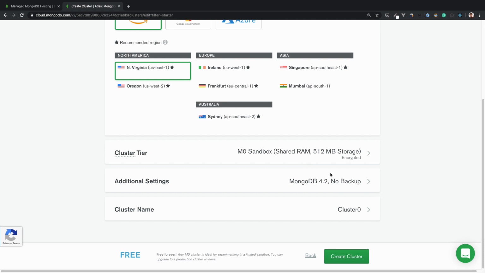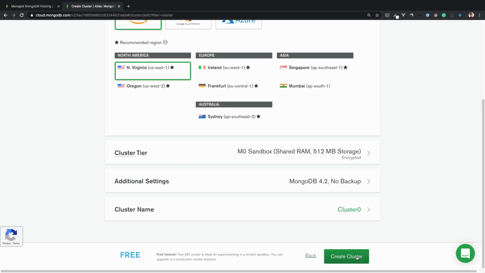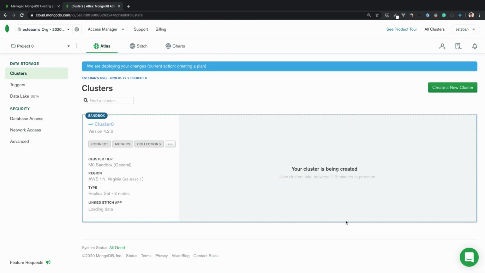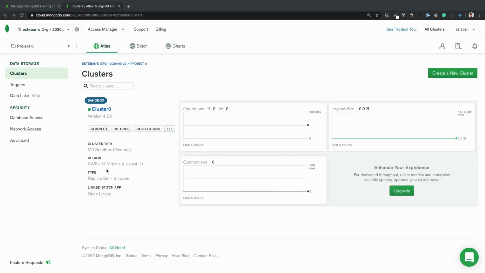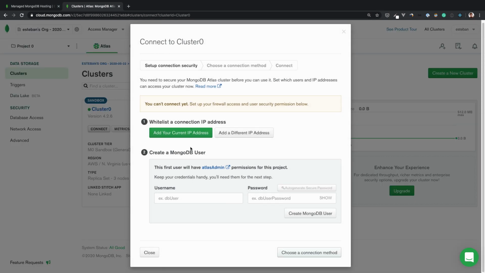You could change the name of the cluster if you want to, but for the video, we will keep it to the default. Once you save the settings, let's wait for a few minutes since it can take a little bit of time to create a cluster. When the process is complete, let's click on the Connect button, which will give us a quick way to add user and whitelist IP addresses for connecting.